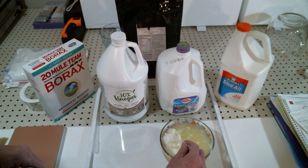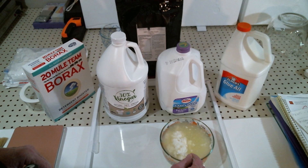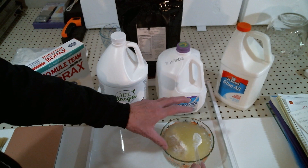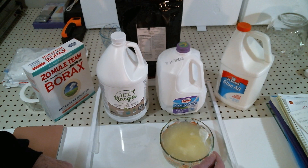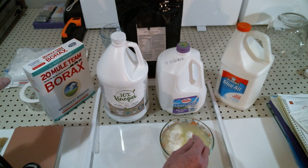At this point the casein is even a little bit stringy. You can purify it even more by rinsing with water and then alcohol to make the product I explained in a previous video called milk stone or Galilee jewelry. I'm going to pour this through a strainer with cheesecloth to discard the whey, save the casein, rinse it with warm water, and chunk it up a bit — the smaller curds are actually better when we add the hydrated lime, or calcium hydroxide.